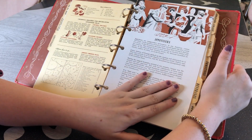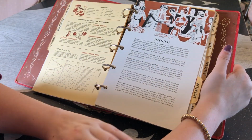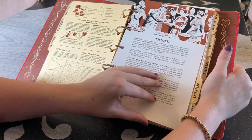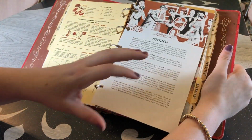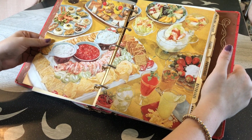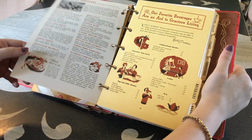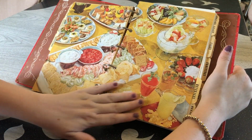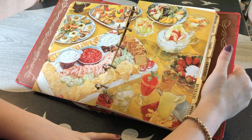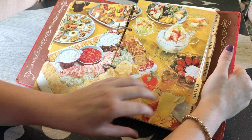They're having their little party here, and I know they hosted a lot and threw parties back in the day because they didn't have things like Facebook and Instagram to keep in touch, and they were a lot more social back then, so needing appetizers was a real thing. We don't really do appetizers too much these days unless we're ordering out, right? But yeah, the food doesn't look super attractive, honestly. Just looking at this kind of imagery, food photography has come a long way, but I'm sure it was very delicious.